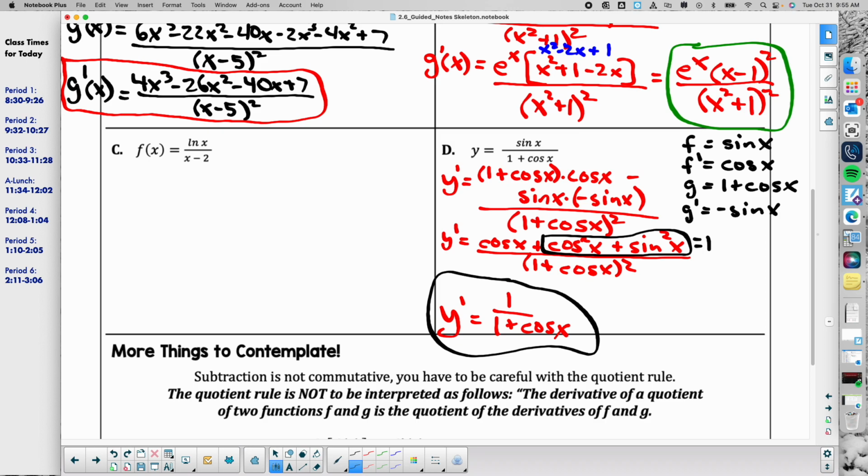Okay, so that's that whole next page. That's definitely why I didn't want to do it, because to me, it's not going to help you memorize them. All it's going to do is show you where they came from, and I guess the only advantage of that is if you forget the derivative, you could do the quotient rule to find it. I mean, nobody's going to do that, but that would take forever on a test.